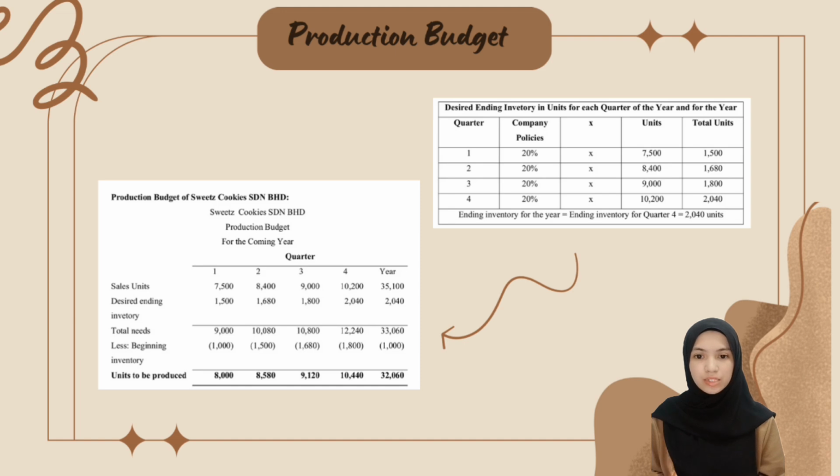Once the sales budget has been prepared, we need to make a production budget. The production budget tells how many units must be produced to meet sales needs and to satisfy ending inventory requirements. To compute the units to be produced, the unit sales and the units of beginning and ending finished goods inventory are needed.